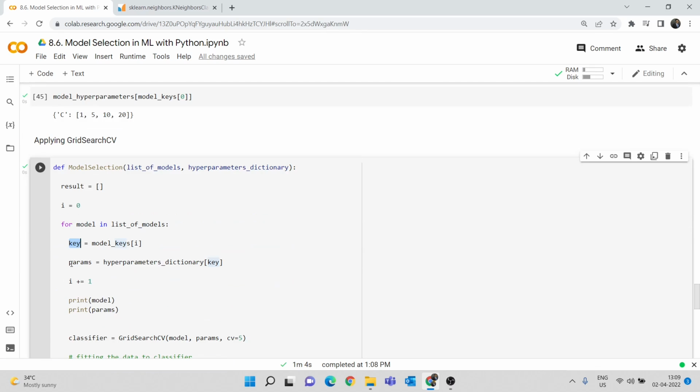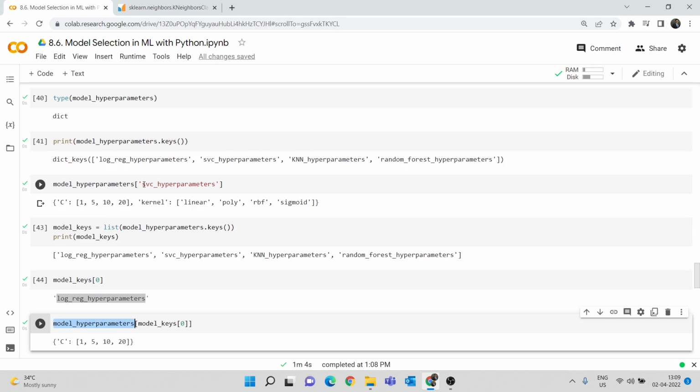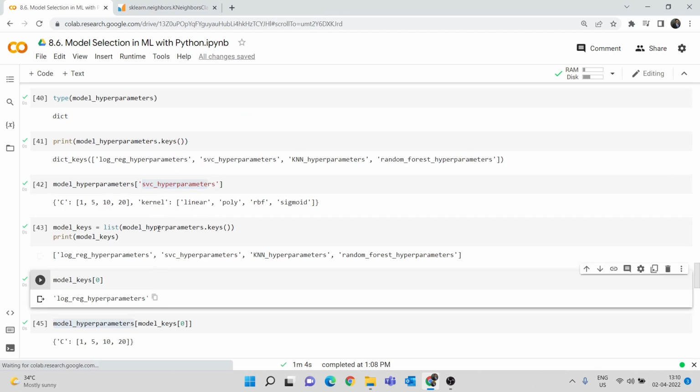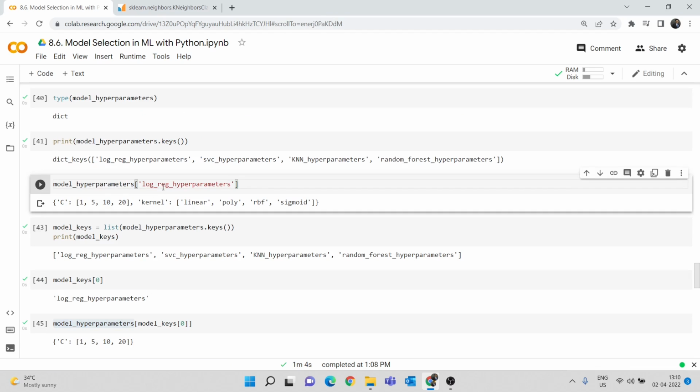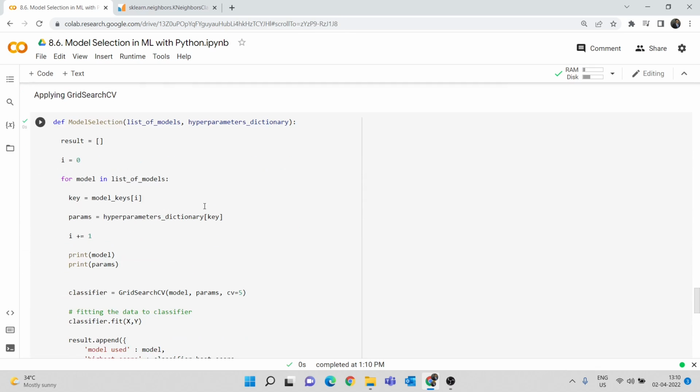After that, params. Here we are passing the parameters of this logistic regression. So I'm calling that by the parameters dictionary, where we pass key. So it is similar to saying model hyperparameters, and within this, saying logistic regression hyperparameters. Okay, so let me just copy this and paste it here. It is the same way of saying this. So instead of saying model hyperparameters of logistic regression hyperparameters, I'm going to say params hyperparameter dictionary key. Both are the same thing. As we are doing this in a for loop, this is a more efficient way of doing it.